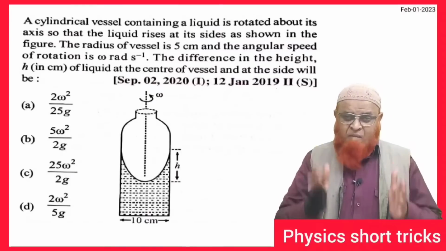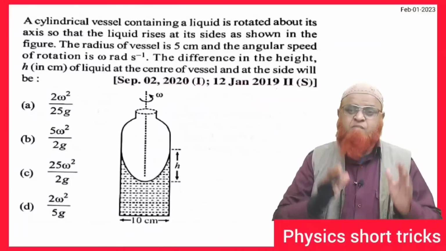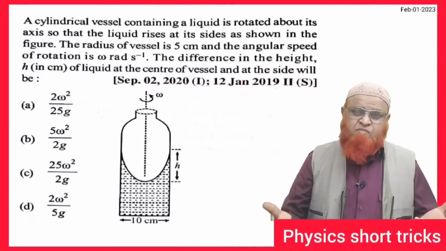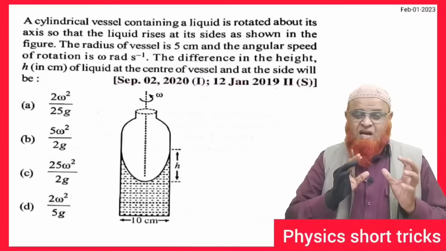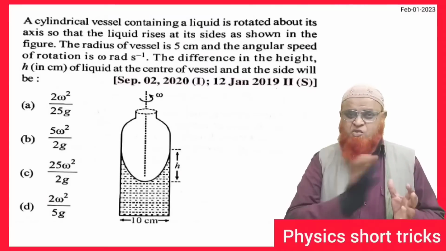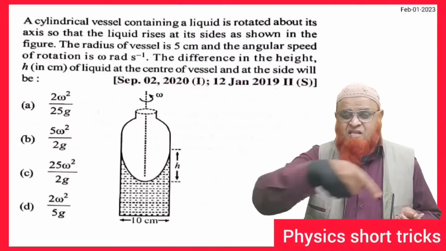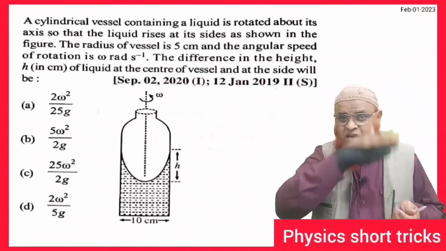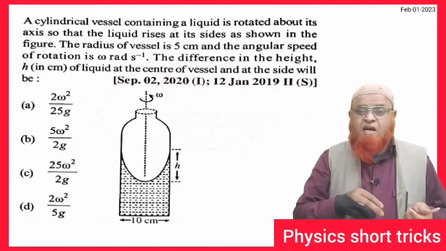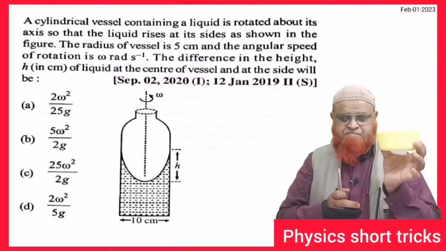Dear students, today I would like to discuss this problem which was given in a previous year. Maybe it is NEET or maybe it is JEE Mains. Almost the same concepts and models keep coming because the conducting agency of the exam is the same. So you see this is a vessel which is going to rotate, and because of this rotation the water inside the vessel is going to rise at the sides. What is the shape of the liquid surface here? It is just like a bubble shape, is it?